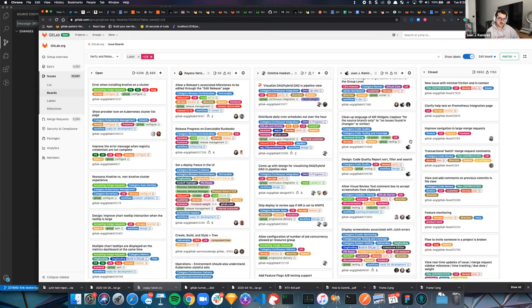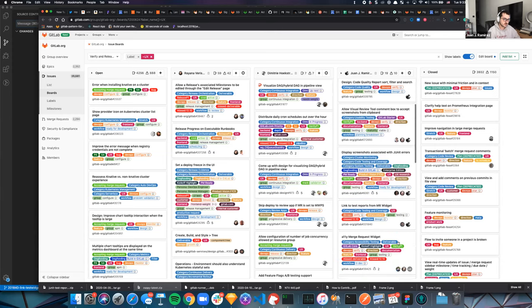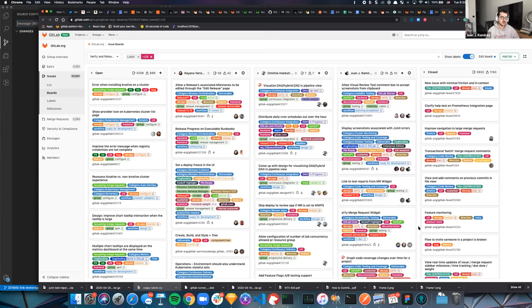Testing has a lot of things going on right now as well. There's a lot of low-hanging fruit things that we are trying to do right now with the MR widget. We're shipping the accessibility merge request widget. Right now I have a review to do for this. There's probably gonna be a little bit of design iteration happening on this. This is an implementation, but there's also a handful of things related to this, which are basically design items that are happening for 13.1.